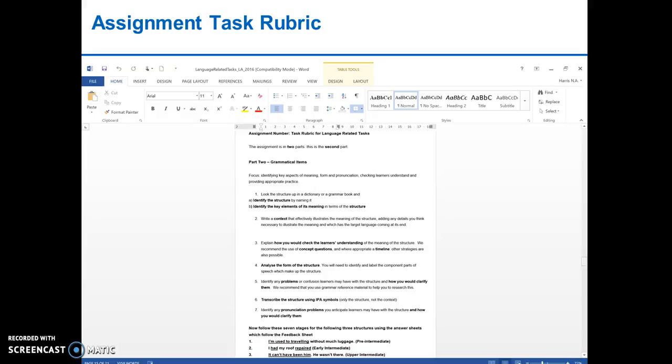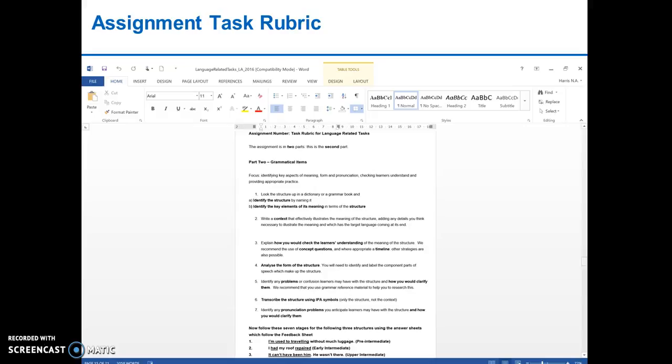Part 4 requires you to analyse the nuts and bolts of the structure. And this is where you need to start using, in some considerable detail, some of the meta-language, the terminology of English language teaching. So when looking at I managed to reach the top, you'd be talking about I as a subject pronoun, managed as a regular past simple, which is formed by adding d or ed to the root of the verb, the bare form, the infinitive, and then what follows to reach the top, the full infinitive.